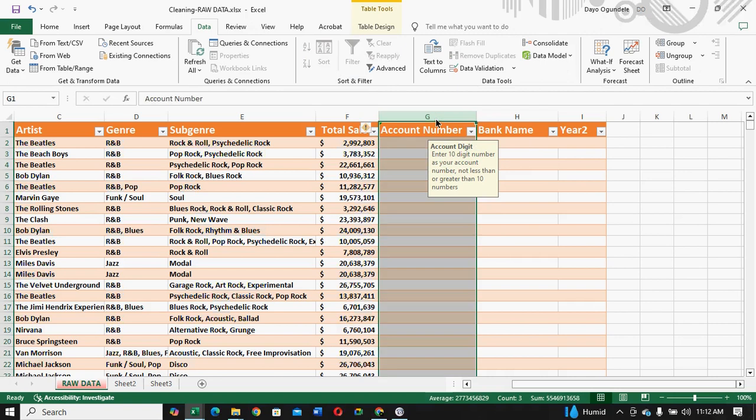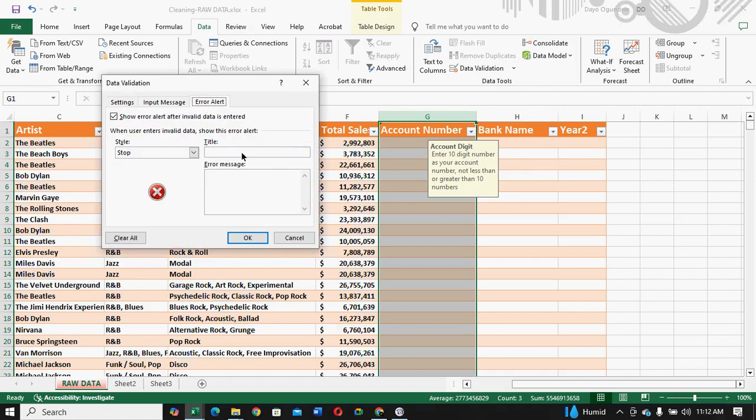Now let's go and set the error message. If I want to set the error message, I'll go to error alert. I can say, wrong account number. Check.